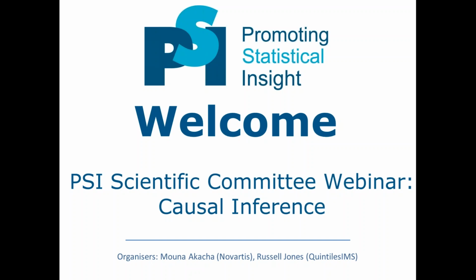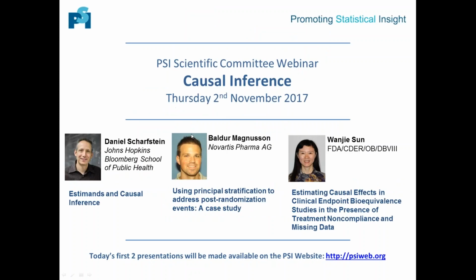So we'll have a presentation on that. And then we'll also talk about some additional causal inference ideas around, for example, principal strata estimands and per protocol estimands. In terms of the agenda for today, we have 2 hours and 3 speakers who will provide us different perspectives on this topic. The first 2 presentations, slides as well as recordings, will be made available on the PSI website, and you have the link on the bottom here.